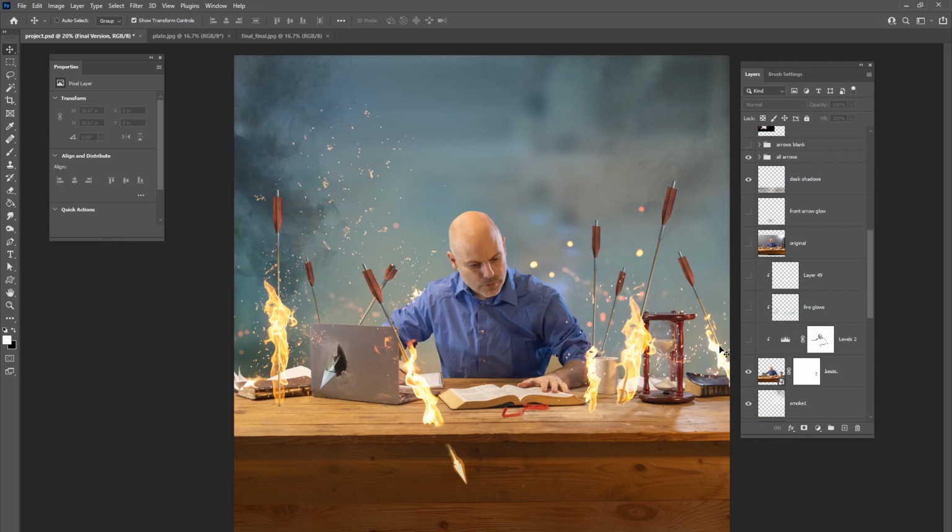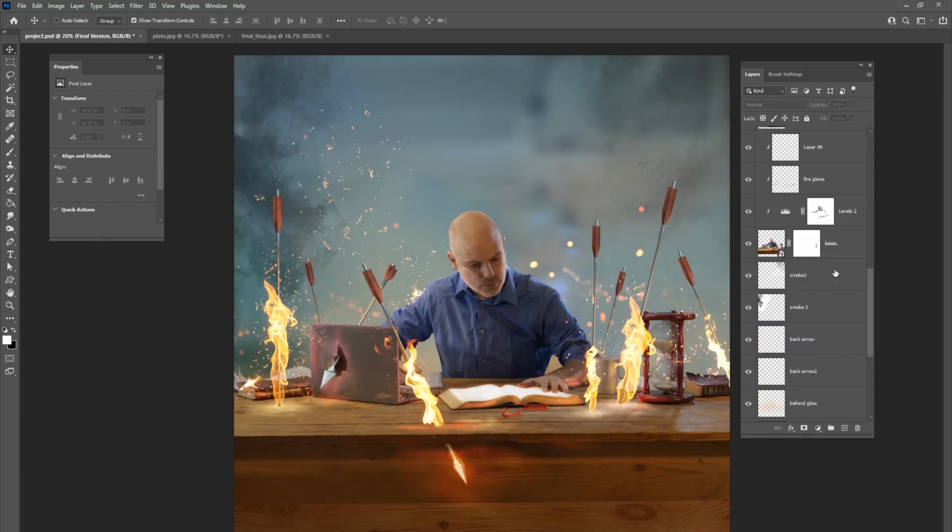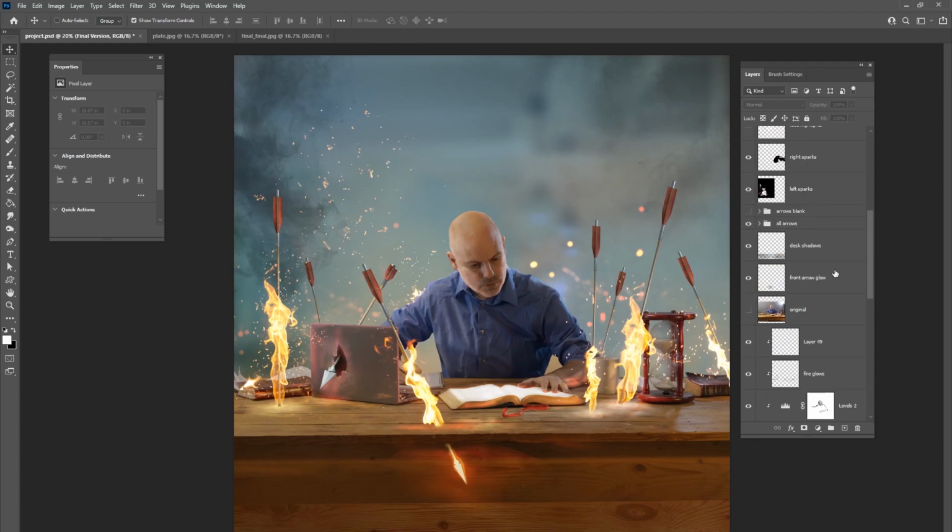I started doing some work on the actual picture of me, and so I made myself a little bit darker here. And then I also added some little glows everywhere. You can see the bright orange and red glows everywhere, just to make it look like it's blending a little bit better. And then this little light down here. Let's see, what else did I add to it?